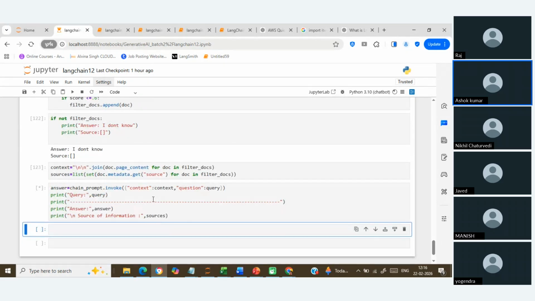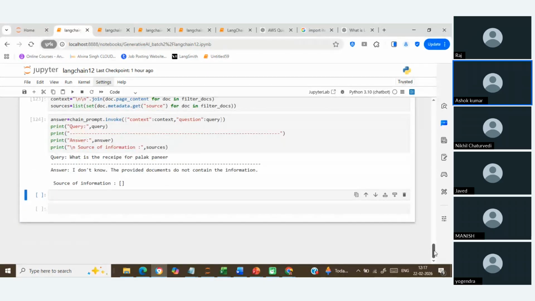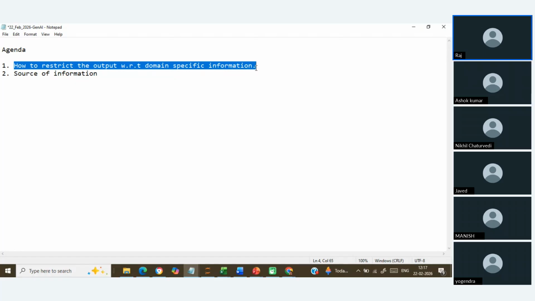Okay. So probably you got the information. So what we have done in today's session: first we defined the prompt in such a way that it will not be able to get the outcome from its knowledge base. We have restricted it, and this is an art basically. Guys, please don't mute first. Defining a prompt is an art.